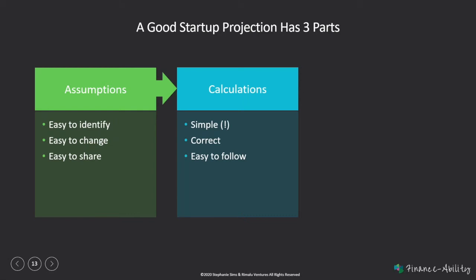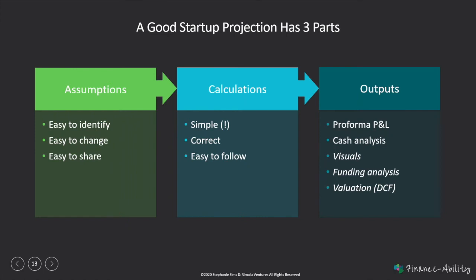After you've identified your assumptions, then of course you need to use some calculations to get to total revenues, expenses, and things like that. I would suggest that you ensure that your calculations are simple, and you'd be surprised at how often people don't validate their calculations to make sure that they're correct. So don't necessarily reinvent the wheel, but please make sure that if you create a formula in your projection, that it's correct. You also want to try to create a logical flow with your calculations so that it's easy for someone who may not be sitting right next to you to follow the way that you've calculated things.